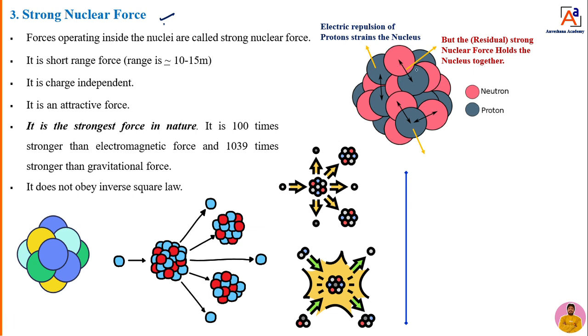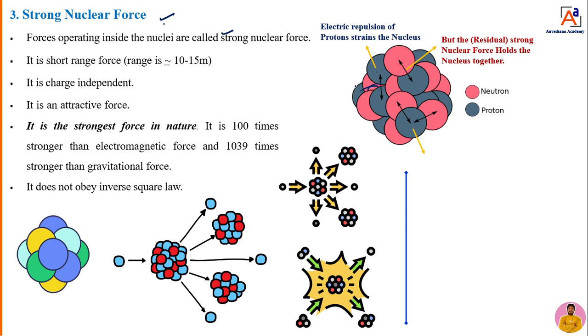When there is a nuclear force, you can take a nucleus, then there is a proton and neutron. The force which is used to hold the neutron and proton together, that force we can call a strong nuclear force. That means forces operating inside the nuclei are called strong nuclear forces.